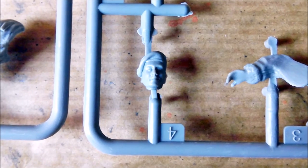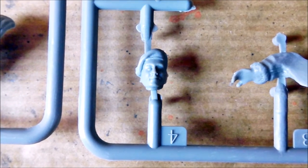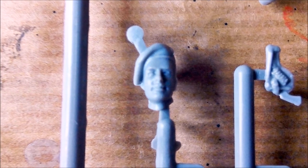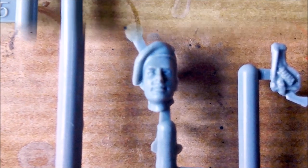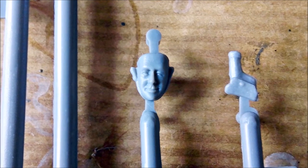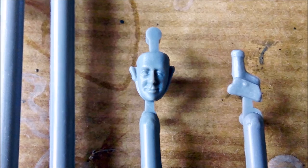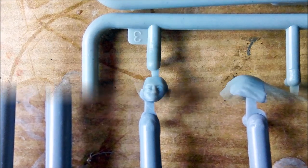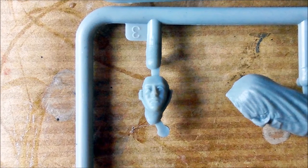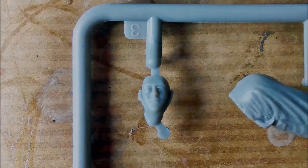Now for the impression I mentioned. I don't know if you see it the way I do, but to me all those faces almost look the same. They are really nice and well detailed, but they look as if they were brothers. There's really not much difference between them and they don't look like the faces on the box art. It's rather unlikely that you'd use more than one or two of them on a diorama. If you do, you should try to make them look distinctive with your paint job.